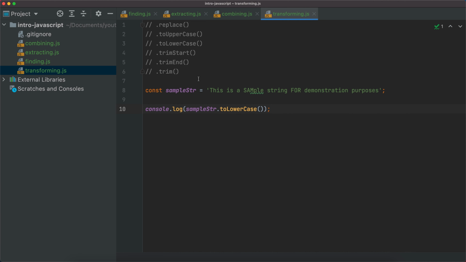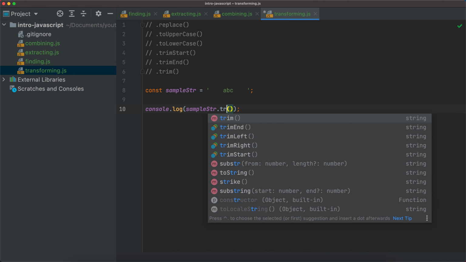And we can also have the trimStart, trimEnd, and trim. If I have some white spaces at the beginning and at the end here, then trimStart is going to remove the white spaces at the beginning, trimEnd is going to remove those at the end, and trim is going to remove both of them. For demonstration purposes, let's get rid of this string, because I want to count the length, since we cannot really see the spaces in the output of the console.